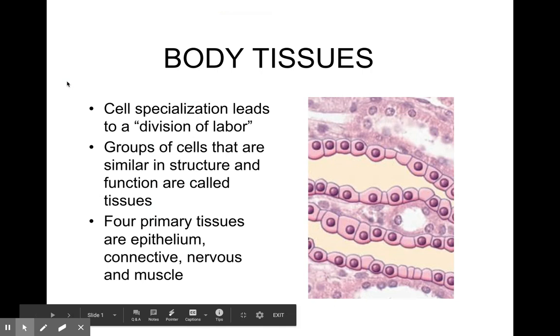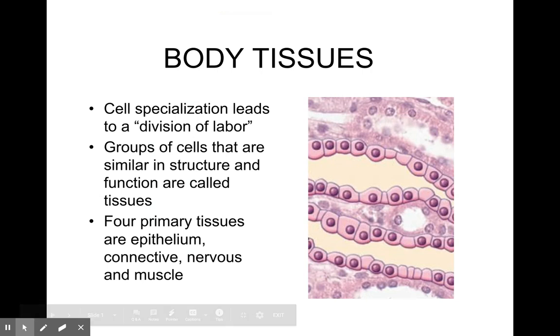Okay, so now we're going to go through the first category of tissues, the epithelial tissue. You don't have to write this down. You're not responsible for these bullet points. But a cell is basically a type of life form that has a certain function. All cells in the body do certain things, and they're grouped with other cells that do similar things.